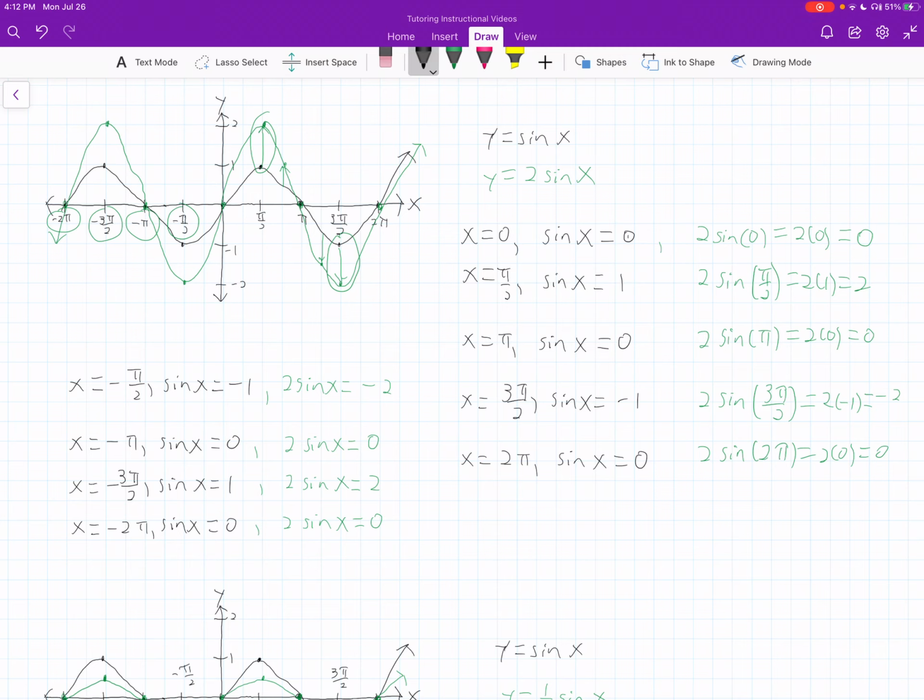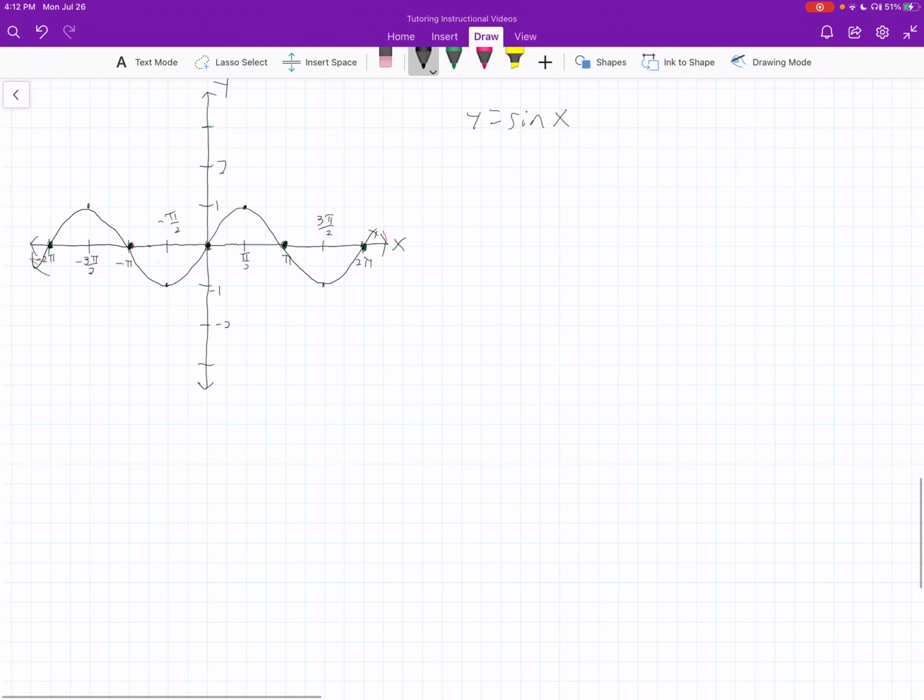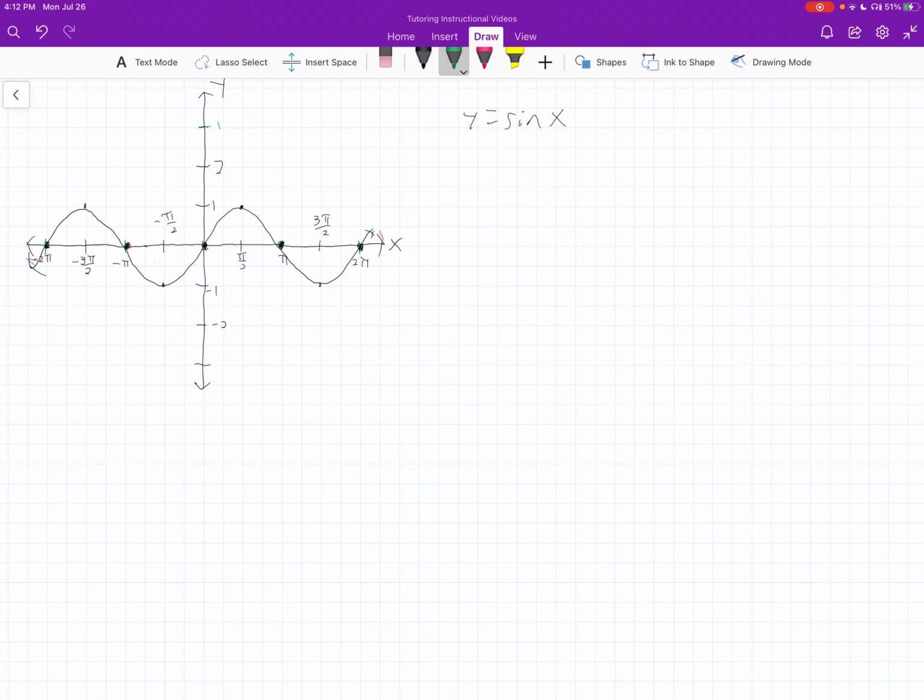And we said we could get that graph from the function y equals 2 sine x. So just think about that. I wanted to stretch the function to twice its size, and I used y equals 2 sine x. So with that idea, if I wanted to stretch it now to an arbitrary height a, I should stretch it by a factor of a. So in other words, I want the function to look like this.